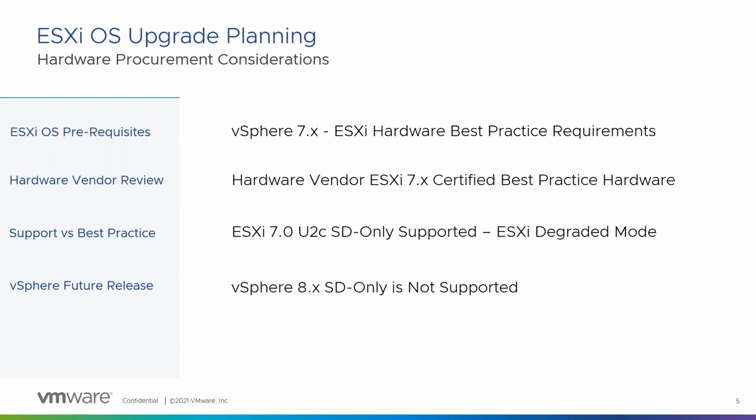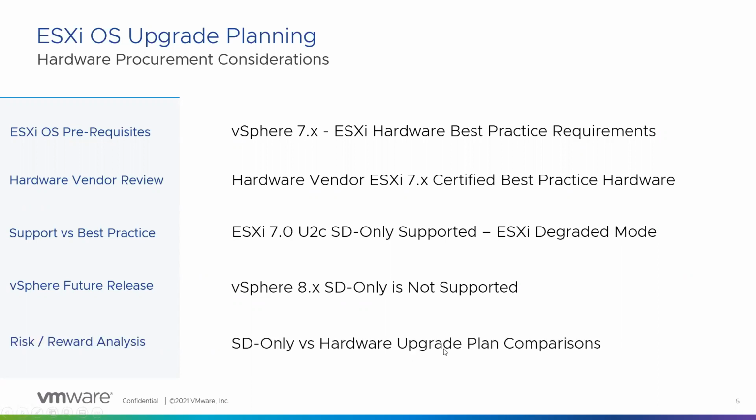In addition, there were the future releases of vSphere that were also specified from the BU, that SD only will not be supported as a solution, so the hardware that they had in place today that they were planning to upgrade to 7 is a risk to the organization if the life cycle of the hardware was going to live beyond 7 into the future releases. So are we kicking the can down the road here if we stay with the SD only, or should we take this opportunity since we haven't really deployed 7 yet? This was a great thing to also share internally for the planning and guidance.